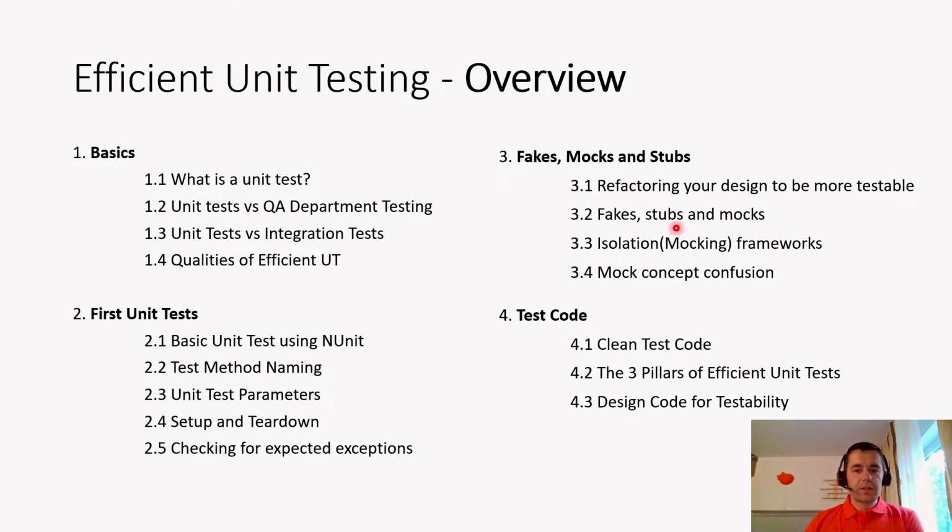I divided this course into 4 sections. In the first section, we'll talk about the basics. We will see what the unit test is. We will see unit testing, integration testing. Then we will write the first unit test using NUnit. We'll see what good unit test naming is, and how to provide parameters to a unit test.